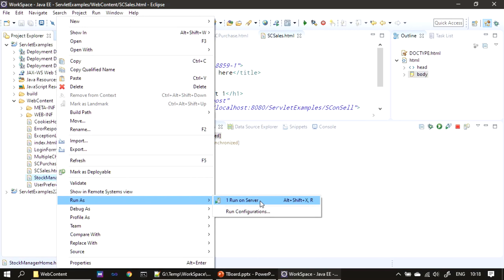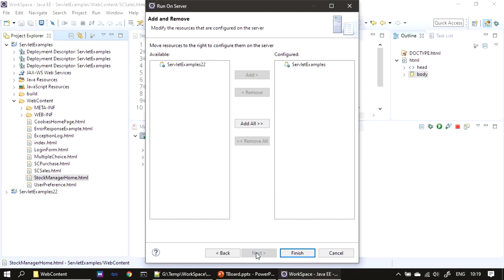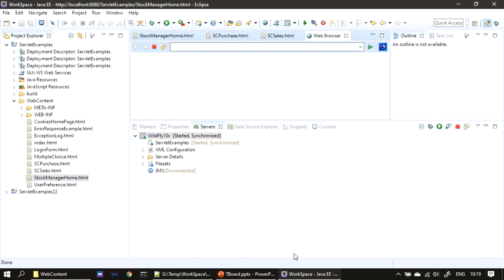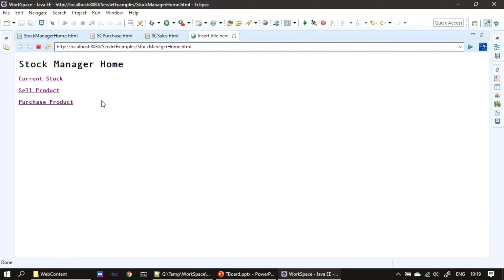Now we will run our stock manager home. So you can see our stock manager home is having 3 links. Current stock won't work because this is a servlet which is not yet ready.